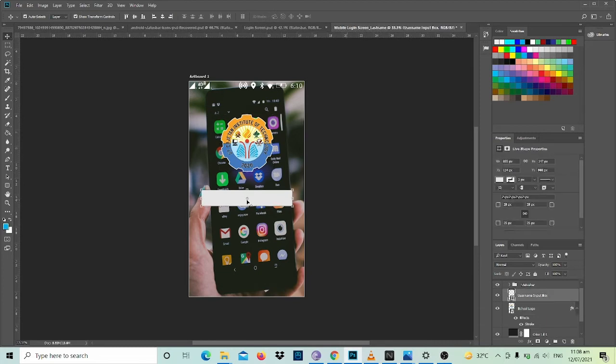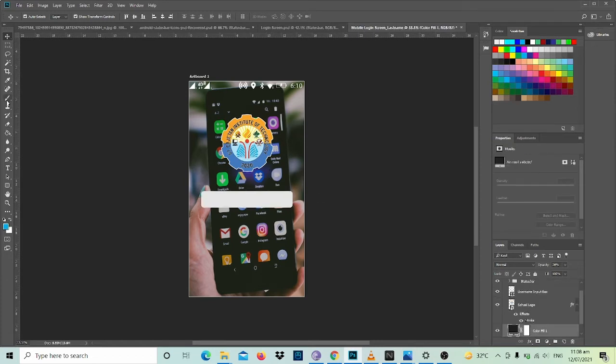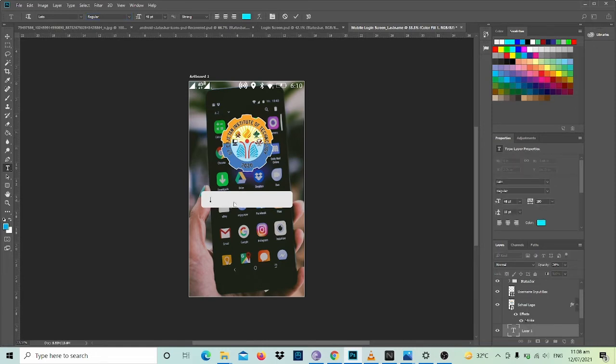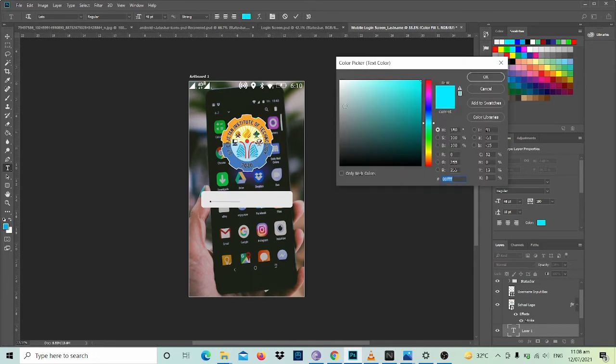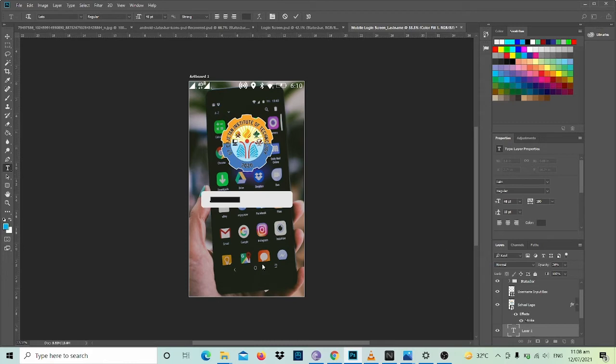We move it a little, and then we will use the text tool, click T, and then we will use Lato, the regular one. Hold the shift key so that it fits inside the box, and then type username. Okay, it's already white, so the white color was copied, but if you want to change this, just click it and use a darker color or black. If it isn't visible because it's under, you bring it up. Okay, so there is the username.